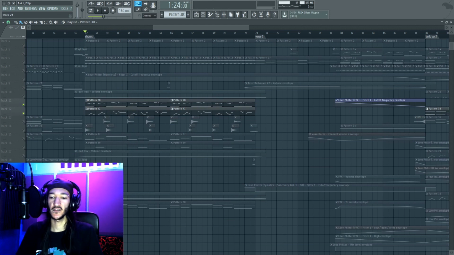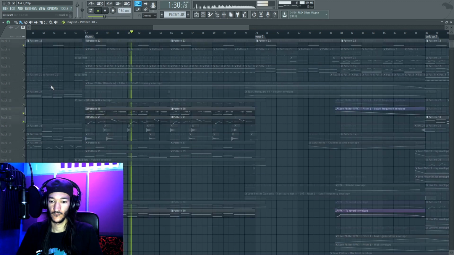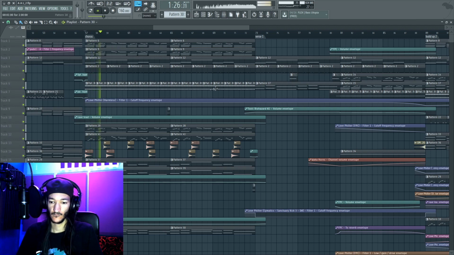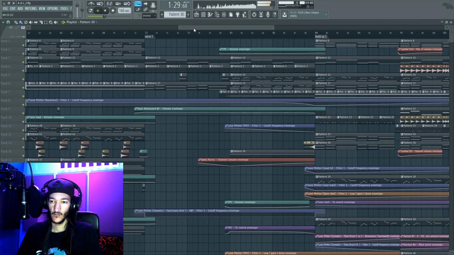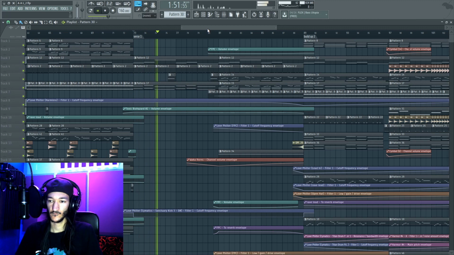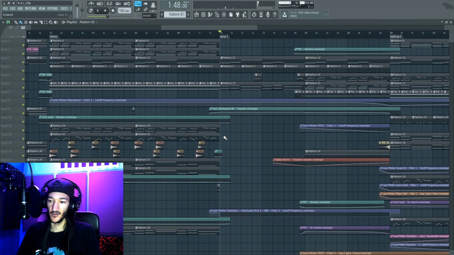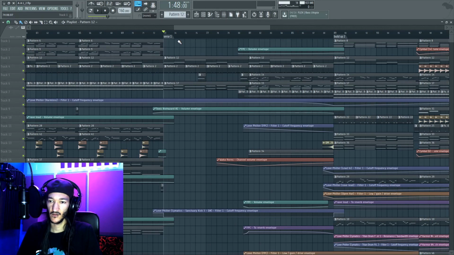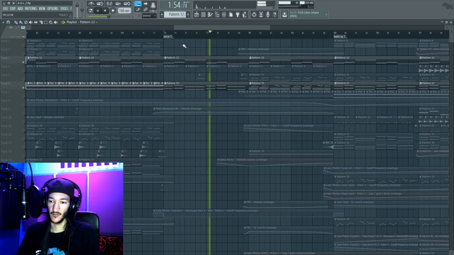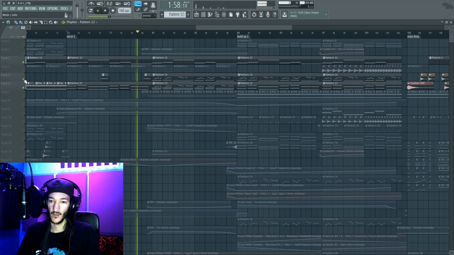And sometimes I do like to keep in some instrument elements, like over here I still got the piano in. And it's basically all just layers, lots of layers over here. And this is some space for vocals. So I don't have the main melody going over here. Just the chords. And some bass. And then I bring it in again.